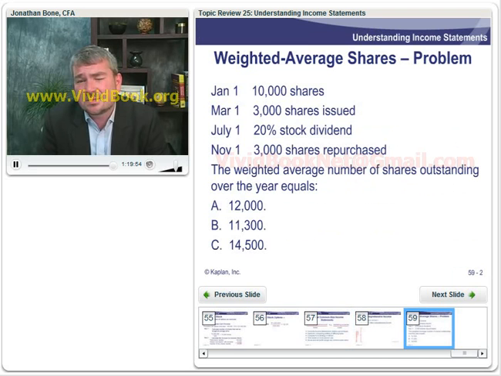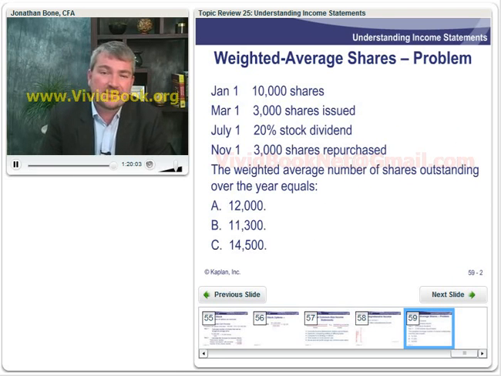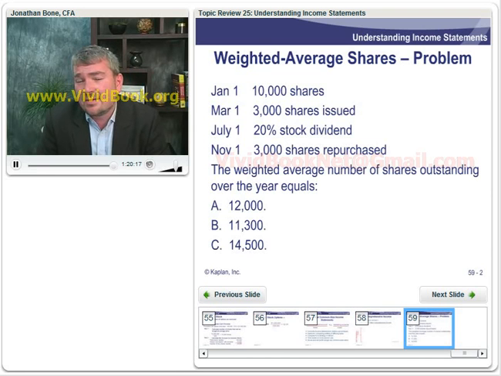So that's going to give us, what's that going to give us? 12,000 and 3,600. The 3,000 shares repurchased occurred after the date of the stock dividend, so is unaffected. Then, of course, we've got to time weight them. The shares in issue at the beginning of the year on the 1st of January are going to be multiplied by 12. The shares on 1st of March, they're in issue for 10 months of the year, so multiplied by 10. And then finally, the shares repurchased on the 1st of November, that's November, December, so they're only repurchased for 2 months, so multiply by 2, sum it up, and then divide by 12, and we'll get our answer of 14,500.